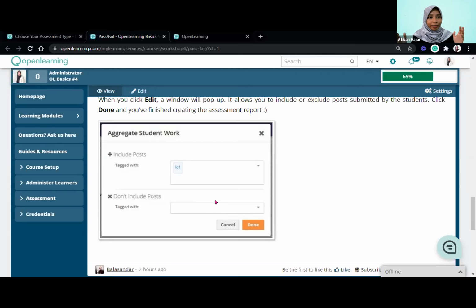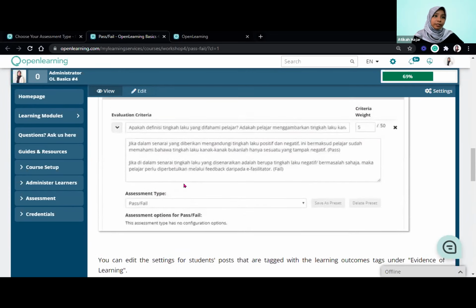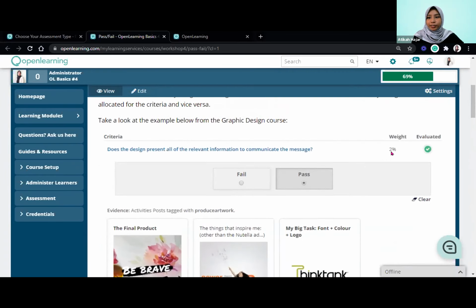So I don't suggest it, but you can use it if you have other criteria, and this is one of the types for the criteria that you have for that activity. If it's just one, please no, it's sad. Even if it's just 2%, it's pass or fail.